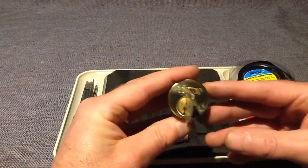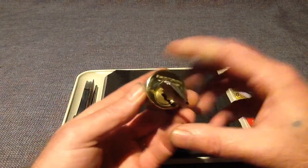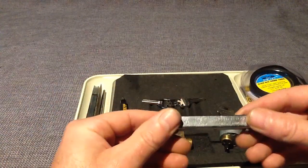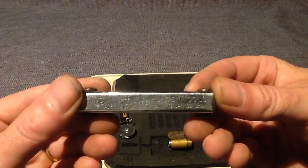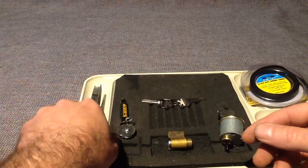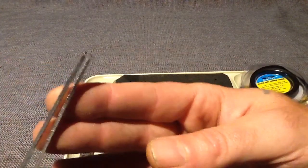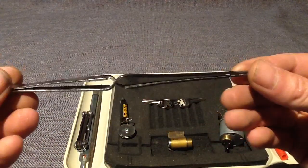Here's a little Schlage Dexter. Yeah, it's a little sticky, so that's why it's up here. I'm going to work on it a little bit. Another Schlage here. Got my little Smitty Hunter Tools. The glare, you can't see it too well, but yeah, for getting into some of the padlocks to rekey those, get the core out. There's some cheap reverse action tweezers. I put a little groove in there so I can get to the pins, but I think I'm going to save up and get some Sparrows tweezers.